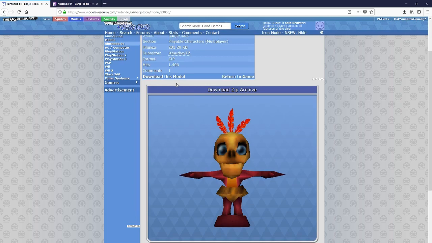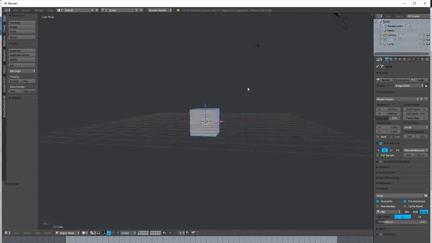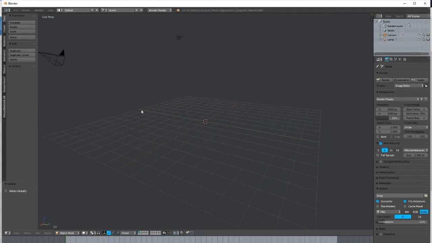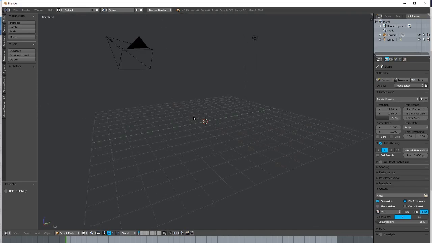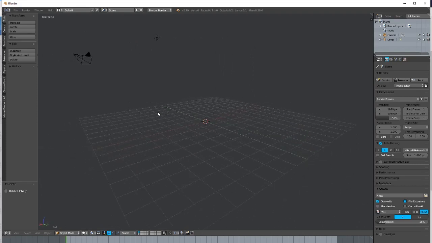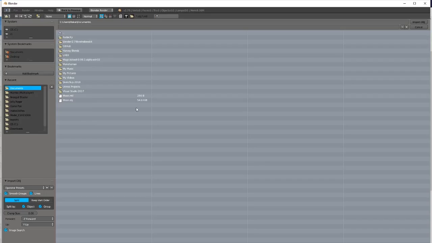And once you have them downloaded and extracted, you want to open up Blender. And here's the default setup for Blender. So you want to go ahead and delete this cube. Now we'll be going a bit fast. I'll try my best to demonstrate everything, but this is one of the longer parts of the tutorial. So what you want to do is go ahead and go to import object, go to downloads, or wherever you have it saved.